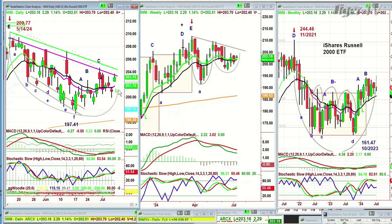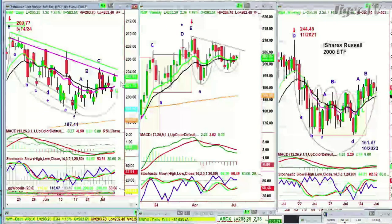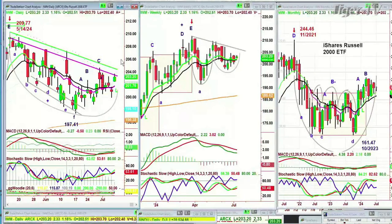I wish I could say, oh yeah, it's going to go green. No, there's no guarantee. Then I want at least 2 to 3 sessions. I don't care if it's consecutive or whatever. I need 2 to 3 sessions where the green 9-period moving average has expanded enough over the black 14-period moving average so that you've got a real good aperture. And then that price can continue. So it's a work in progress. Let's just put it that way.